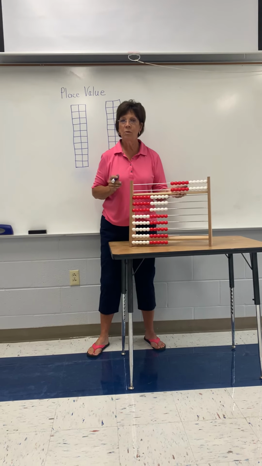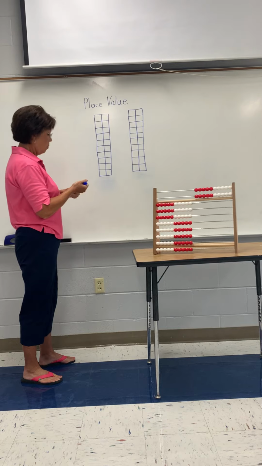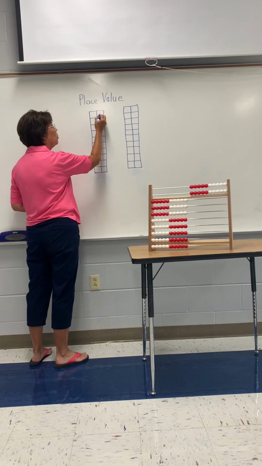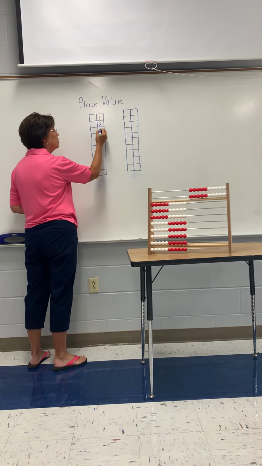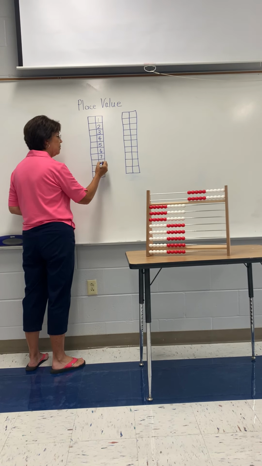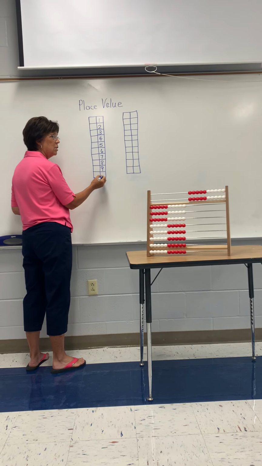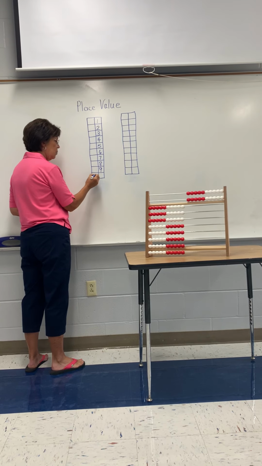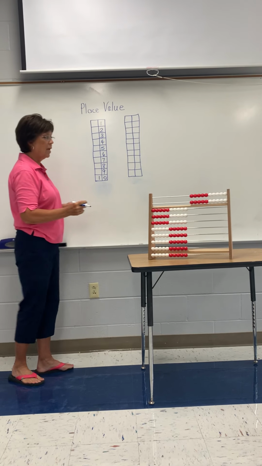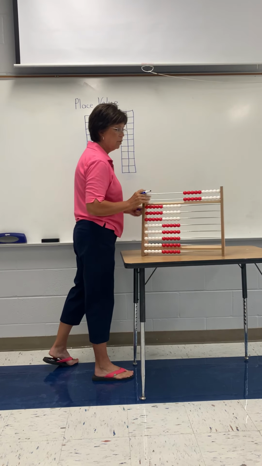Now to make this a little plainer, we're going to show how we would record that. So if we were recording it, we would start with our individual beads and we would have 1, 2, 3, 4, 5, 6, 7, 8, 9, 10. We can't put 2 digits in a box. So to write 10, we have to have 2 boxes because 10 has 2 digits. And that's what happens when we get a group of 10 individuals. We make a total of 10.